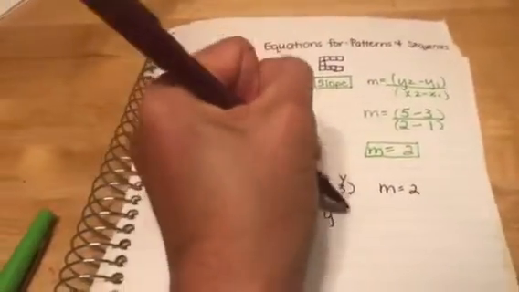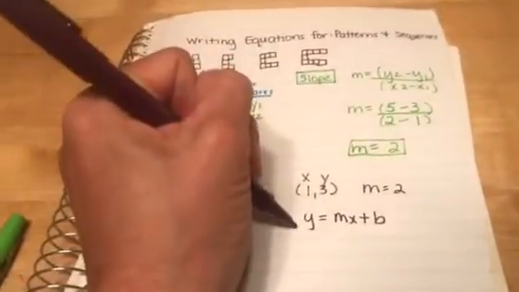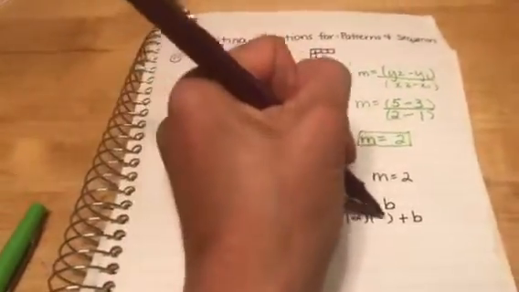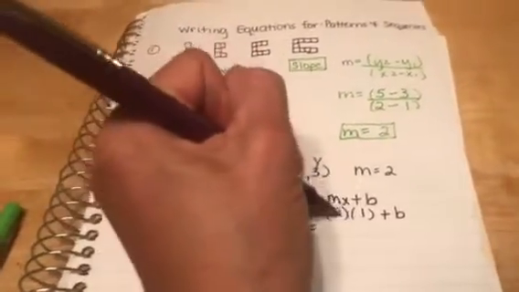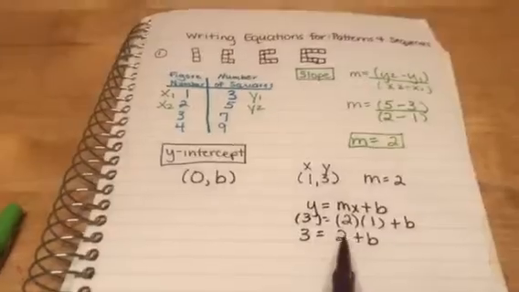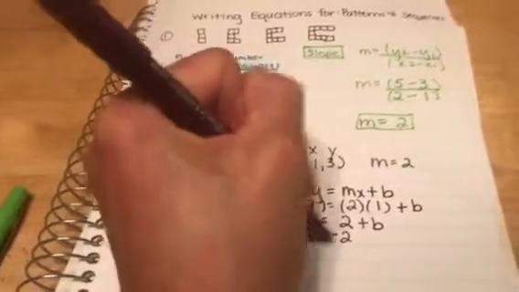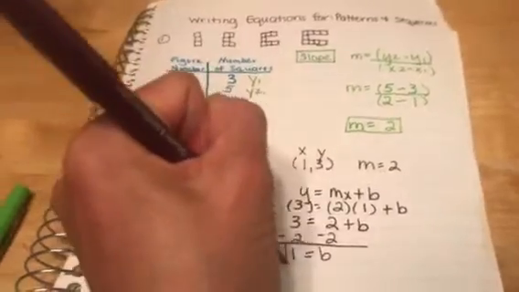Let's plug all of these into the equation. So we're going to plug in a y, we're going to plug in an m, an x, and we're going to solve for b. M is 2, x is 1, y is 3, and let's solve it. 3 equals 2 times 1 is 2 plus b. Now we can figure this out. 2 plus what equals 3? 2 plus 1 equals 3. Or we can solve it. 3 minus 2 is 1. 2 minus 2 is 0. B equals 1.